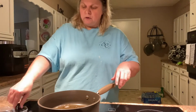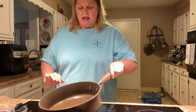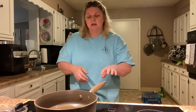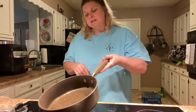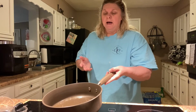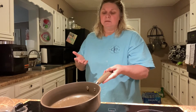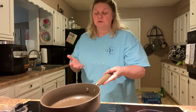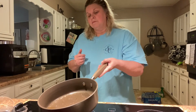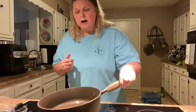I'm going to have my burner on medium-high. Let that get warm. And there's not really a recipe as far as measurements to go by to make your gravy. I would say it's according to how much you're making for how many people you're making as well. Typically, I have a lot more here when I make gravy, but it's just my husband and I today, and I was wanting gravy this morning for breakfast or brunch. So I would say it's probably 2 to 3 tablespoons, and that might be a little bit too much oil. I don't like mine greasy.